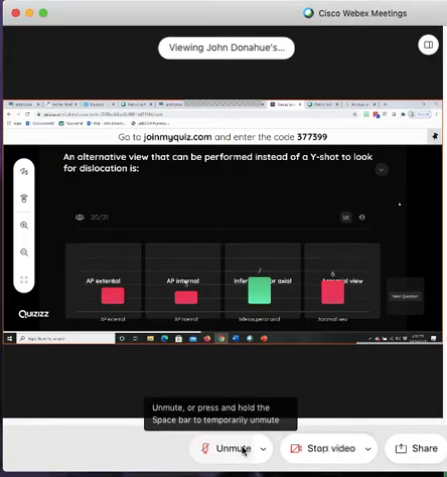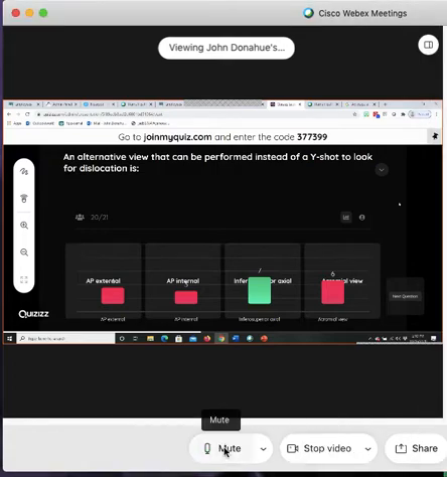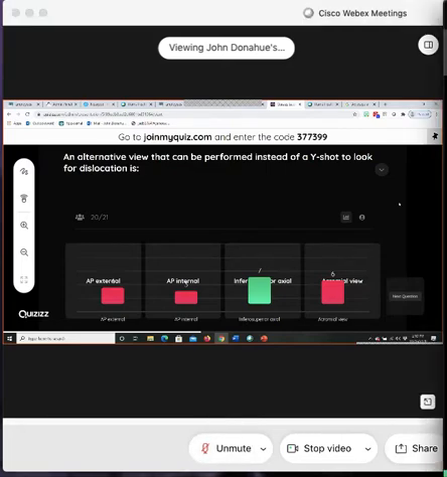Lawrence. Is the Lawrence method? The Lawrence method. Thank you. The Lawrence method. That's a very good question to put a star on, guys, because that's a great registry question. It's the kind of stuff the registry likes to throw at you. Alternative views. So an alternative to that Y shot for dislocation, inferosuperior axial view or Lawrence method.